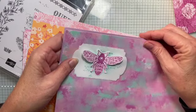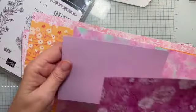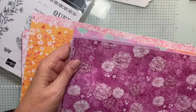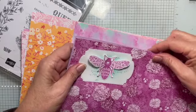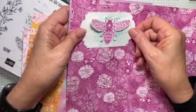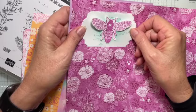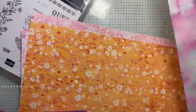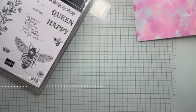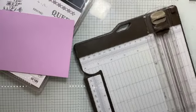Well, it's a tough decision. Goodness me, do I like that one or do I like that one? I may end up doing one of each because I think, I don't know. All right, you guys can let me know in the comments which one I should have used. It'll probably be whichever one I don't use. I'm going to go this one today. I didn't think I would. I thought I would go with the darker one, but I'm going to cut this one because it has got that pool party in it, but it's still going to give us some of that royal purple.